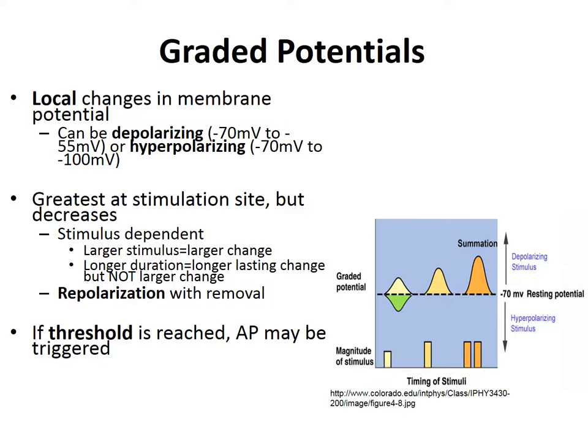In that local area of the membrane, the interior side of the membrane begins to change from a negative charge to a more positive charge, while the exterior changes from a positive to a negative charge. Any change from that resting membrane potential of minus 70 millivolts is called depolarization. As depolarization occurs, the membrane potential becomes less negative, moving from minus 70 millivolts towards, for example, minus 60 millivolts. This switch in charge begins to spread across the dendrites and cell body and is now called a graded potential.